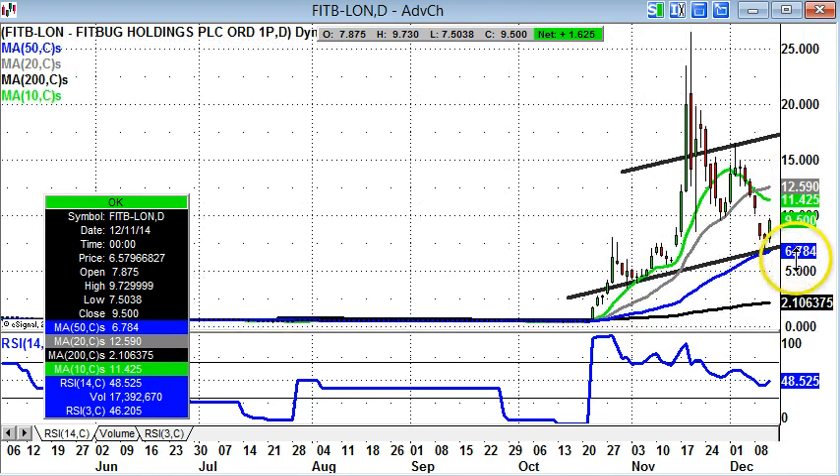which is normally a bullish sign. And also, perhaps even more importantly, the rebound is above the floor of this gap from November at 6.19p. Really, while we hold above the floor of the gap, this is looking like a positive situation — one which could at least wind back up to the initial December resistance around 16.5p. Obvious stop loss: either an end-of-day close back below the 50-day line or the aforementioned gap.